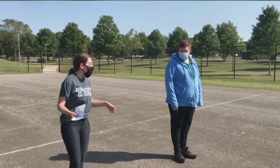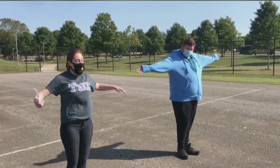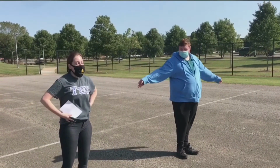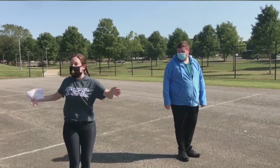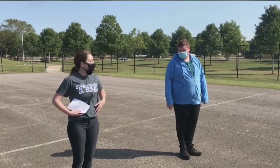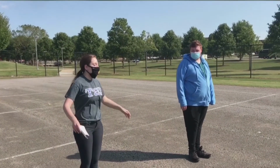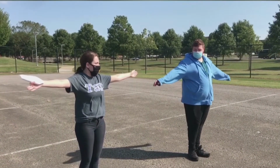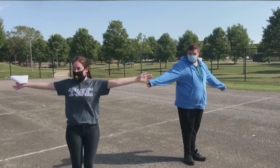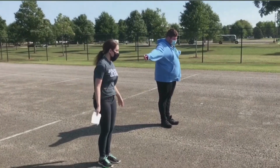Okay, so when you're at the T position, the T pose, you want to make sure that the rotation is coming from your hips, because if it's not coming from the hips, you're not going to get a good 90 degree angle. That really helps to set up for that good angle. Okay, so I'm going to count you off and we're going to turn to the right. We're gonna do that in 4 counts, so I'll demonstrate first.